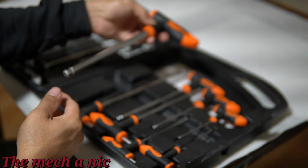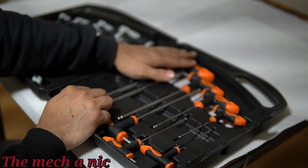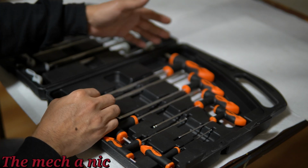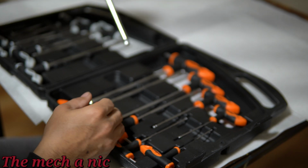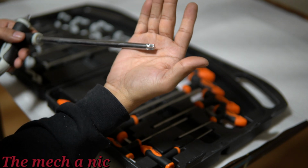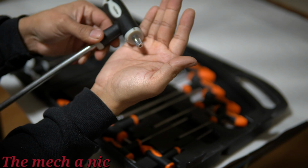But I thought this would really help, and so I was not prepared for that job that I worked on, the Volkswagen, but I went out and bought these tools. So next time I have to do that job, I will be prepared for it. And this side is pretty much the same exact thing, but it's just made for Torx instead of hex. Oh, and you could also use this side, as you can see. So it's pretty neat.